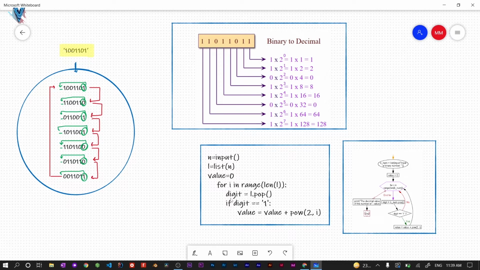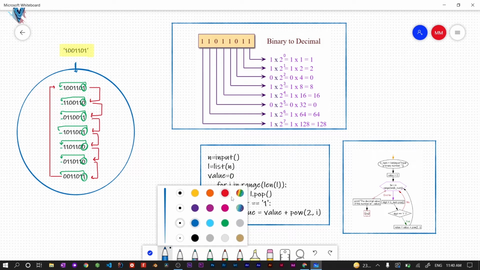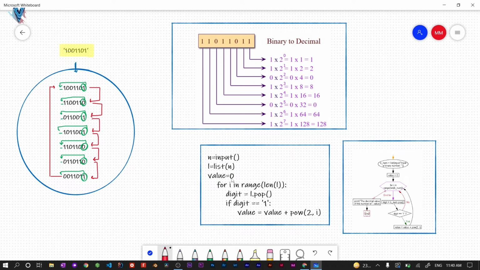Then we will take the last digit, because we have to start from the last. We are using a pop function for this to take this one.